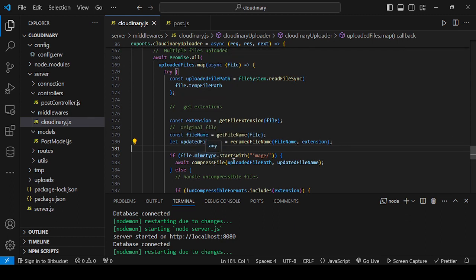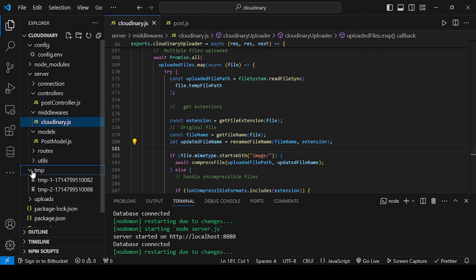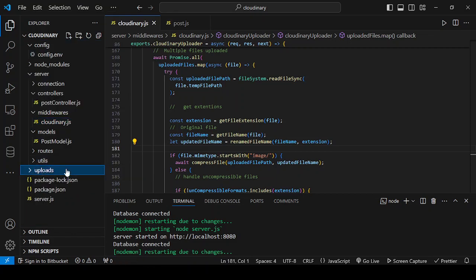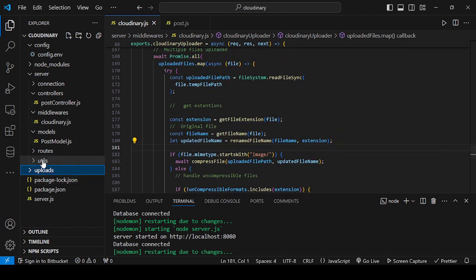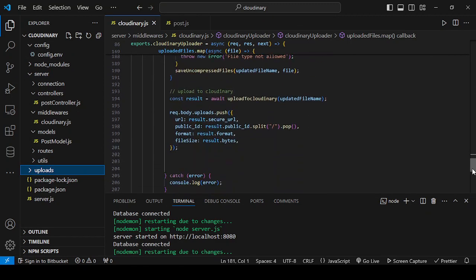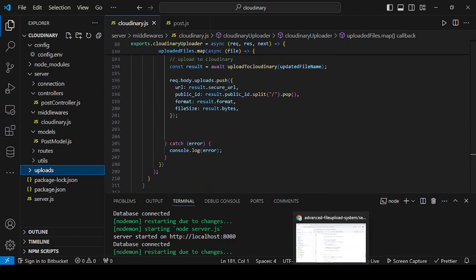If its MIME type starts with this, let's do cleanup. I like making sure there's nothing here before I start. I can handle all these situations where if there's any error in production, in development, it still takes care of that, but let's just make sure we're able to upload something.